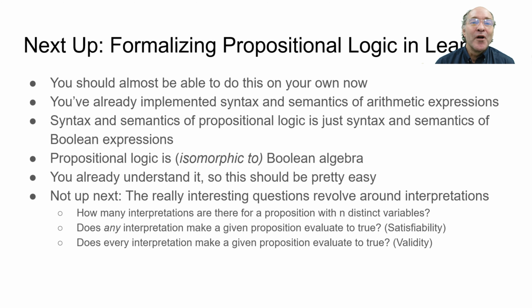The last thought that I want to give you here is that while it's fairly straightforward to formalize the syntax and the semantics for propositional logic in any such language, the really interesting questions revolve around variable interpretations. Remember, a variable interpretation gives you a Boolean value for every variable that appears somewhere in an expression. So you could have x in 3 different places in an expression, and of course, the interpretation will always give you the same value for those 3 occurrences of that variable.